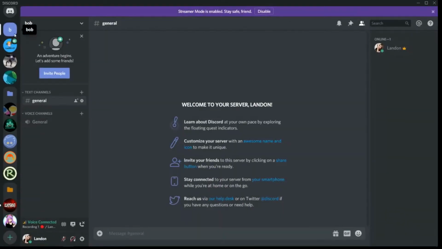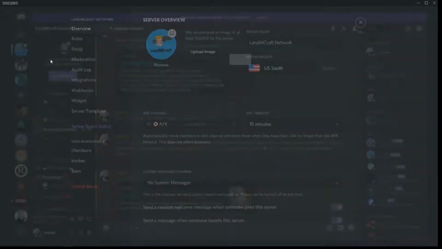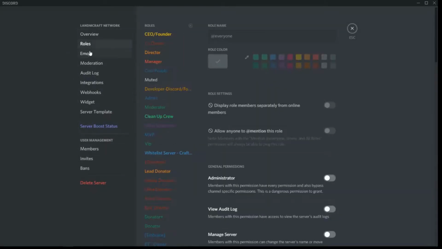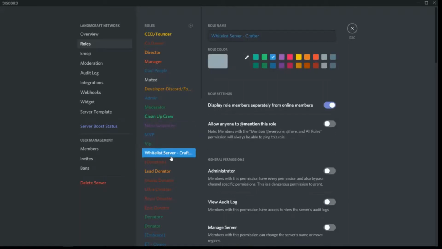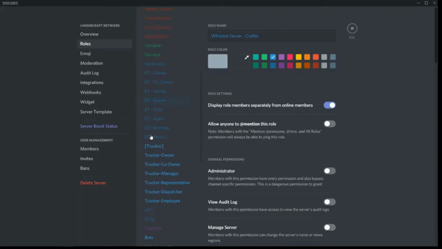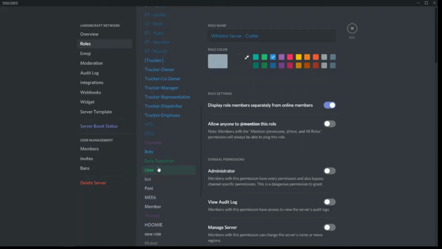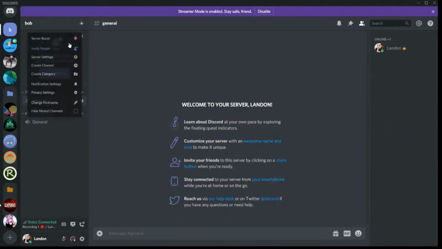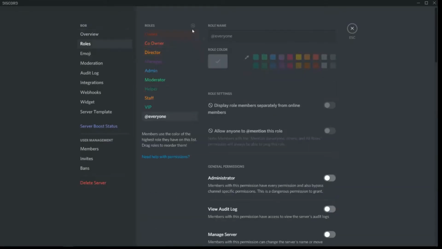Now you can go into more detail. If I go to my Discord server, you're going to see a stupid amount of roles, because I have CEO, I have cool people, which is for people in the recording room. I have muted, developer, admin, moderator, cleanup crew, nitro supporter. Now, if your server is not going to get any nitro boosts, don't even make that. I have MVP and VIP Minecraft server, donators, my teams, early supporters, streamers, and stuff like that. So you can go in more, but these are the main roles.